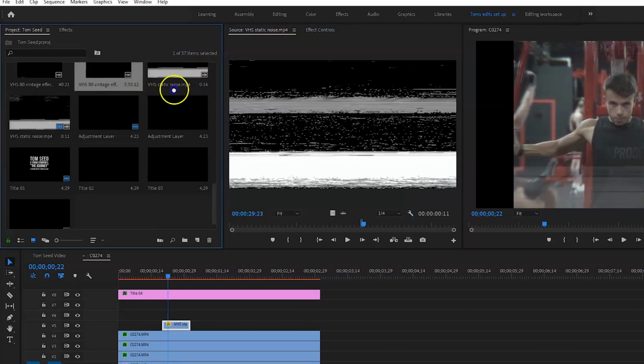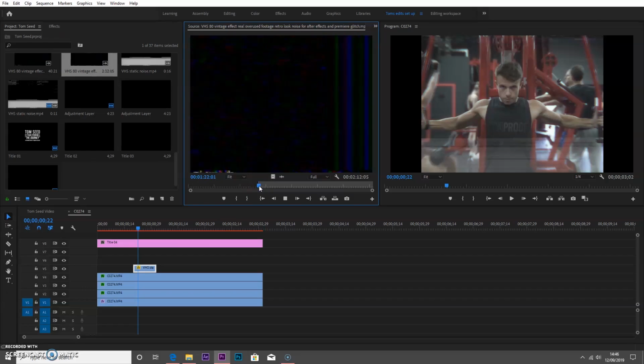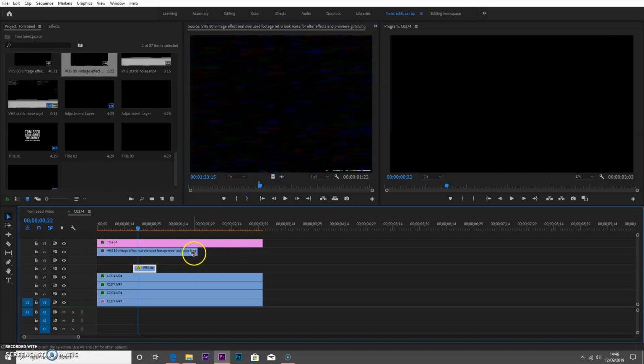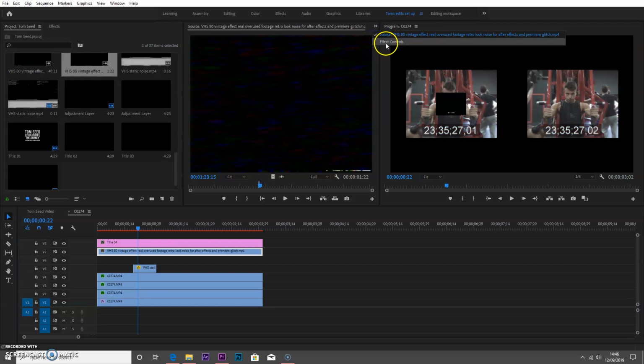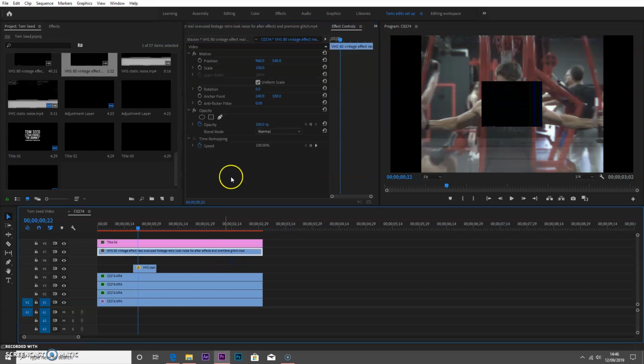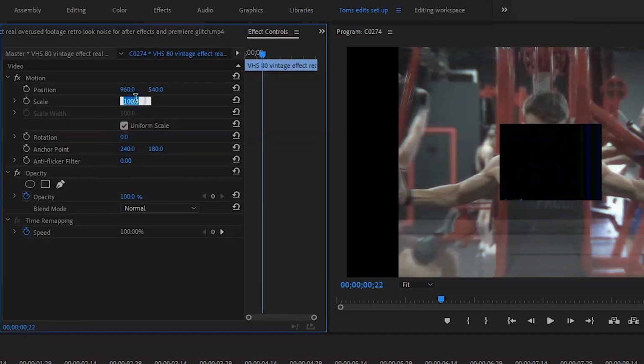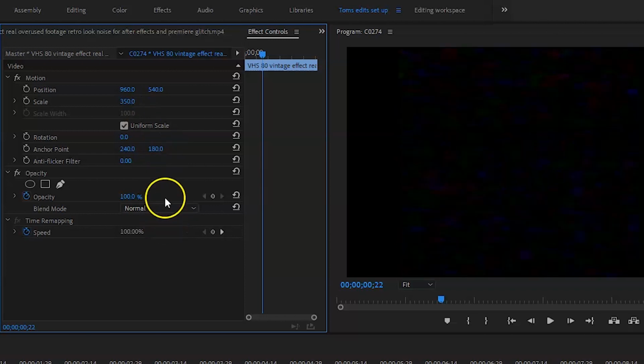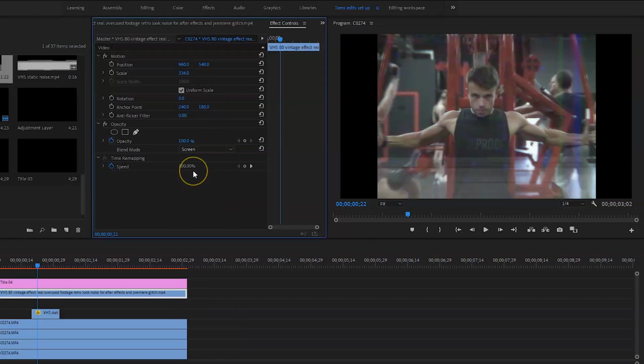What else I'm going to add is the VHS 80s vintage look. I feel like this is the best one you can use out of the pack that I've linked, purely because it's just more realistic in terms of the VHS look. It has the perfect little scratch at the bottom right, and it has some blip colours. As you can see, there's a hint of blue, there's a hint of green, and there's a little bit of red shadow all over the footage. So if you go on screen, it's starting to really take shape now.